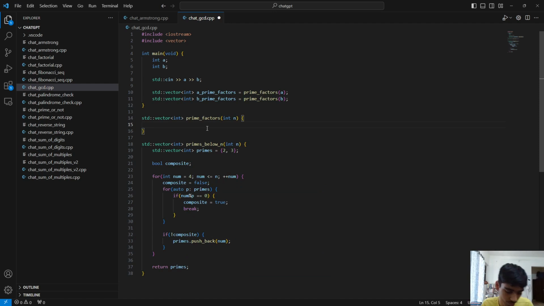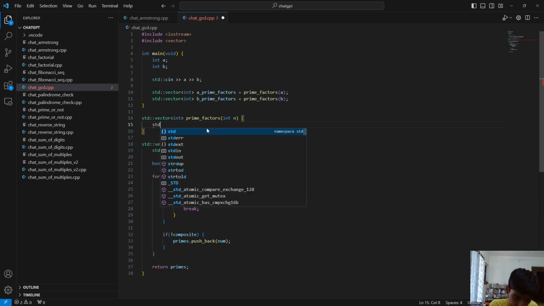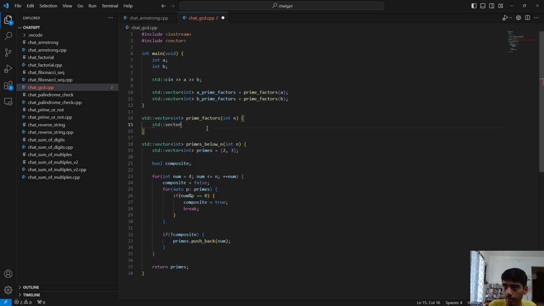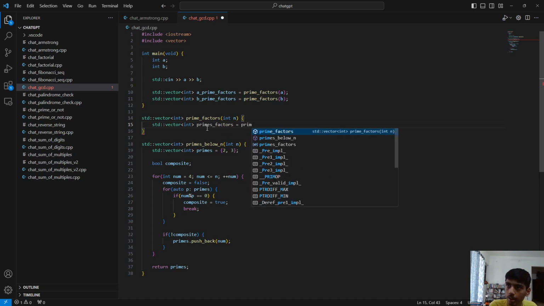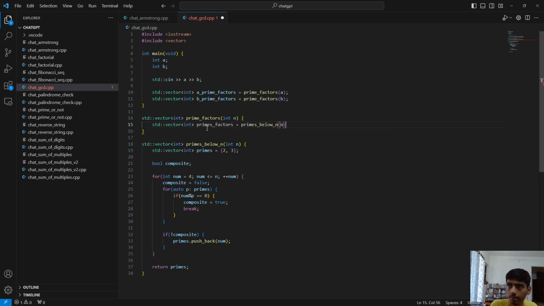After that we say the vector of int called prime factors, and it's going to be equal to primes below n for n. Okay, that's one thing.